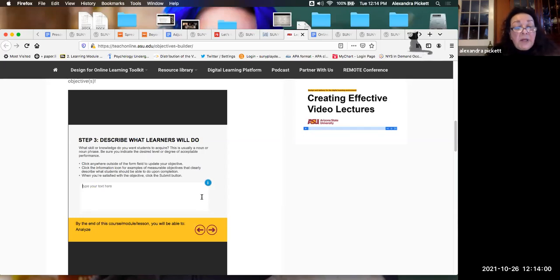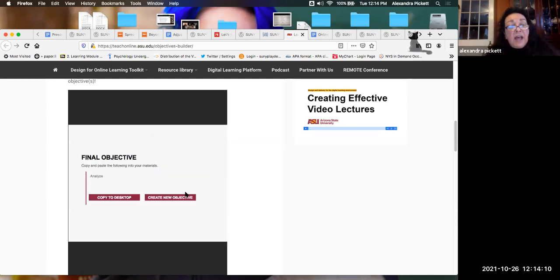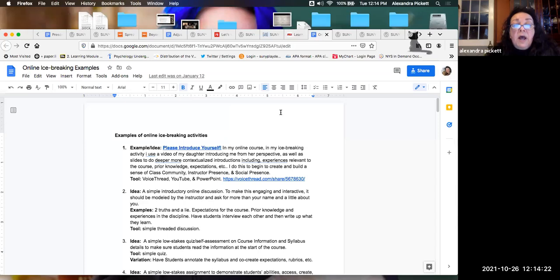It gives you some guidelines, some explanatory information, and then you start typing your text there, and then you go through the process and you end up with your final objective, and then you can copy it and paste it into your syllabus or wherever it is that you list your objectives in your online environment.